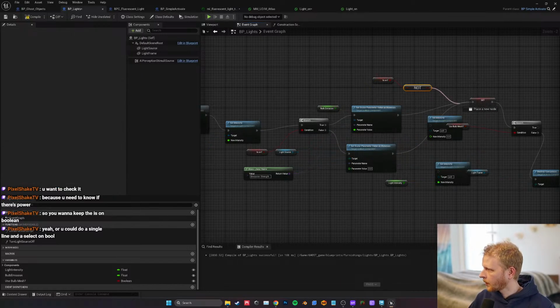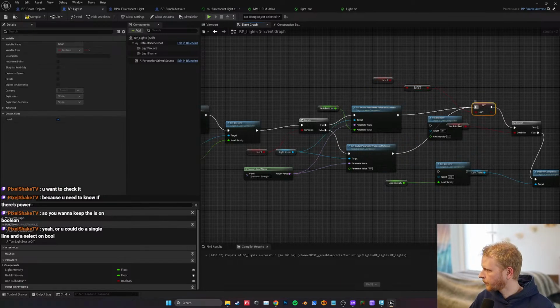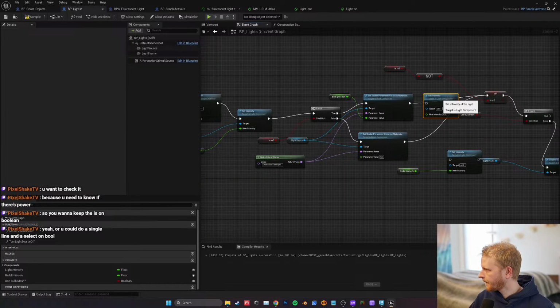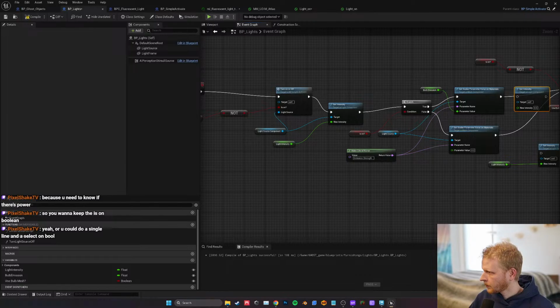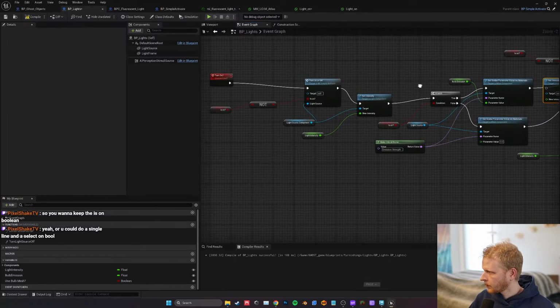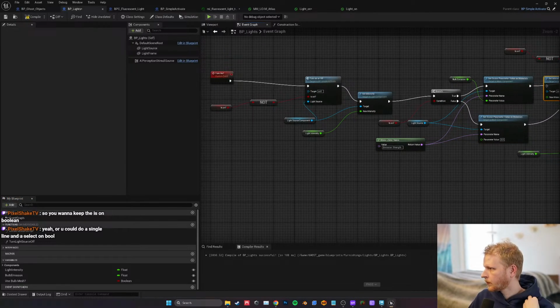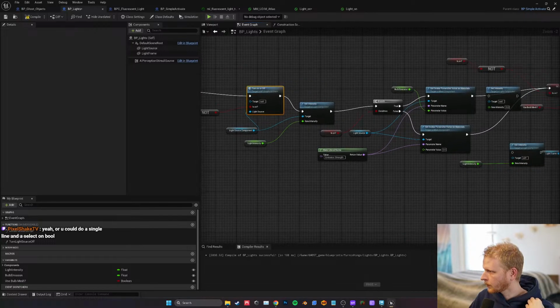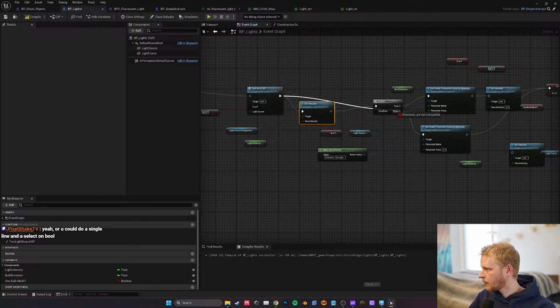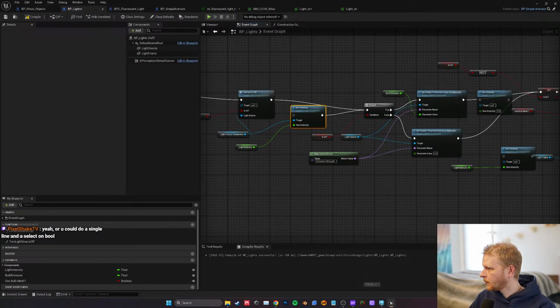So we set it to the opposite of whatever it is. Okay. So if it's coming in as is on true, let's say we're saying turn it on, activate it. We're checking if it's on. If it is on, we're telling it to turn off. Okay. And then, so we're turning it off.